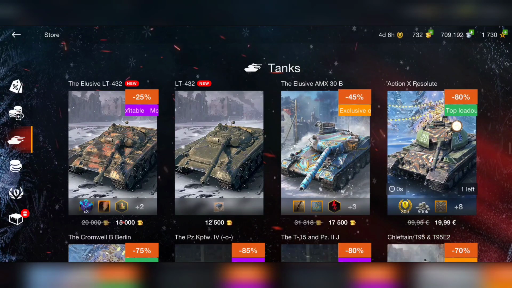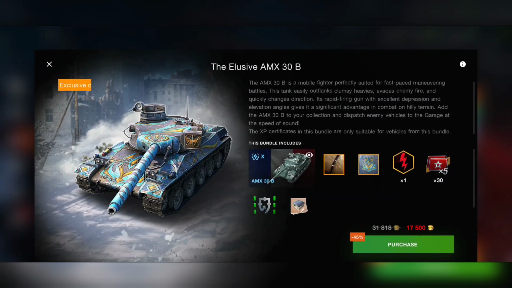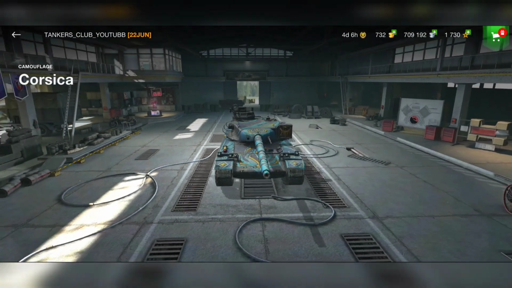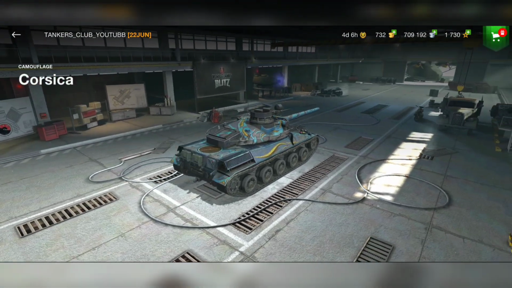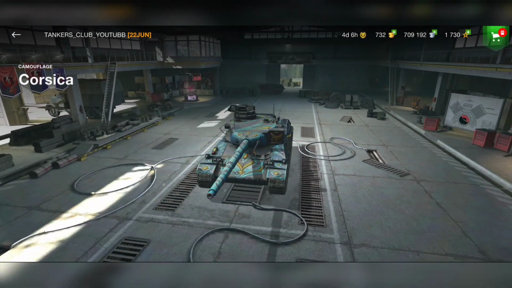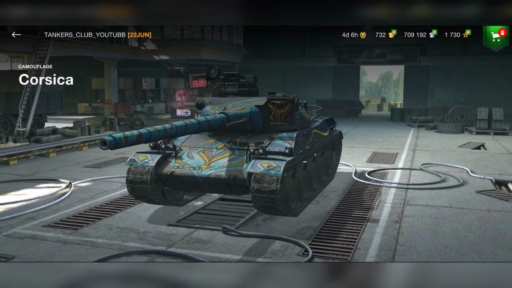In this video I'm going to talk about the elusive AMX-30B. This tank is right now available in the store, I don't know for how long, for 17,500 gold. And this tank, first of all, looks so dope, so aggressive, so sneaky. Look at these curves, I really love this design. It really looks like a very aggressive tank, and it is indeed an aggressive tank.